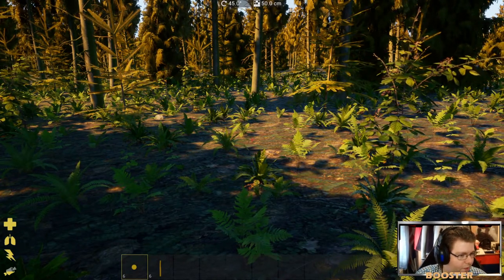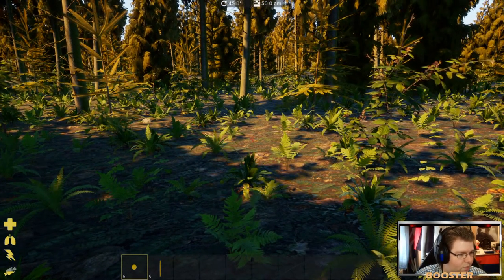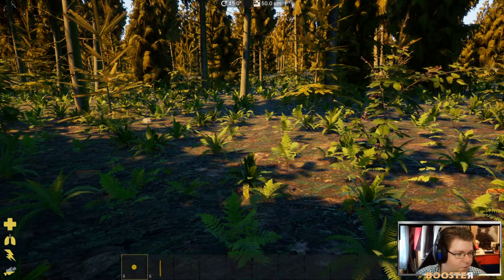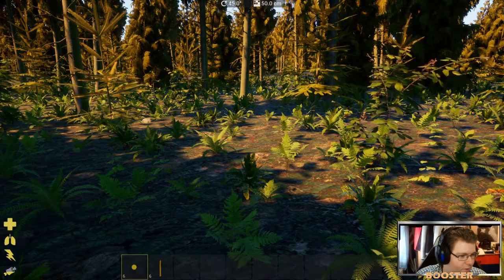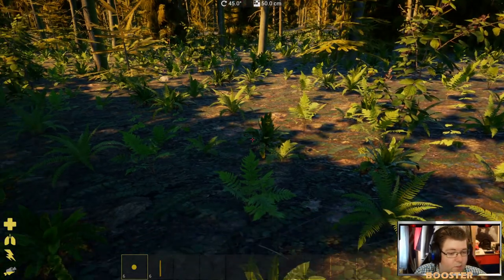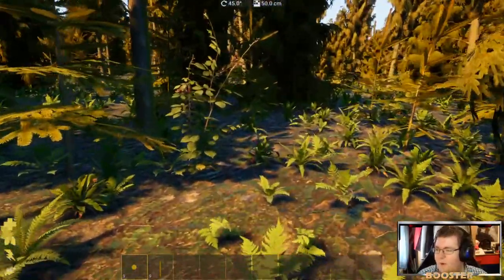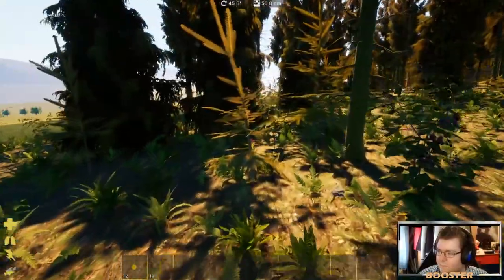We also simulate the different climate zones. That means the higher latitudes will be colder biomes, like tundra and Arctic. And at the equator are deserts, jungles, etc. That's cool. So it's realistic, Earth-like, I guess. Pretty cool.